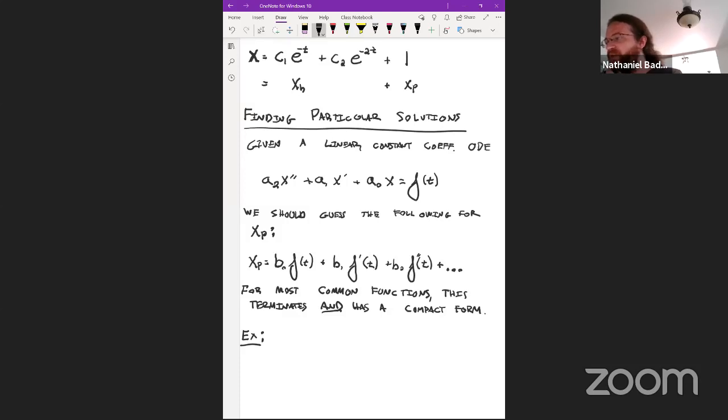Okay, so this is an example. This is about as complicated as we're going to get. I'm going to go through this example carefully and then leave maybe the rest as exercises. So let's say that we have y double prime minus 2y prime minus 3y. Sorry, I'll go through this full example, then I'll say a couple of things about right-hand sides. It is equal to something like 3t squared plus 4t minus 5.